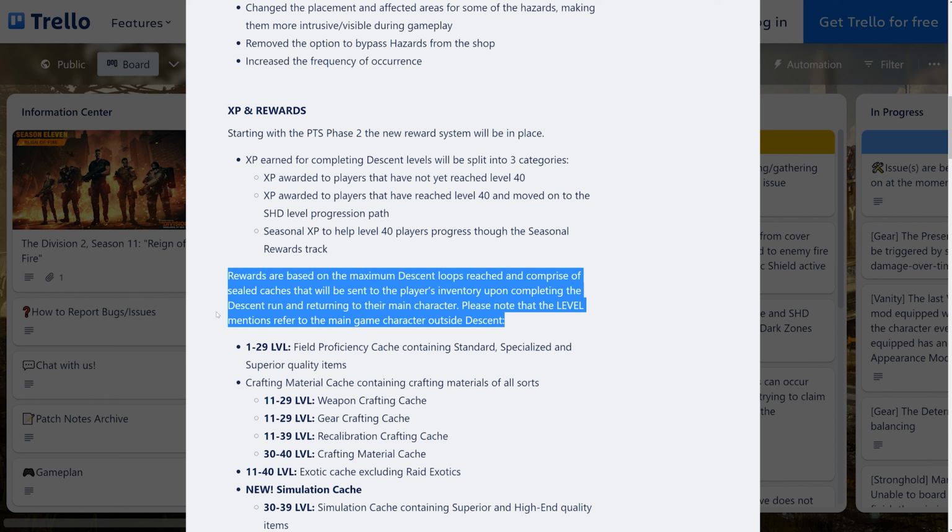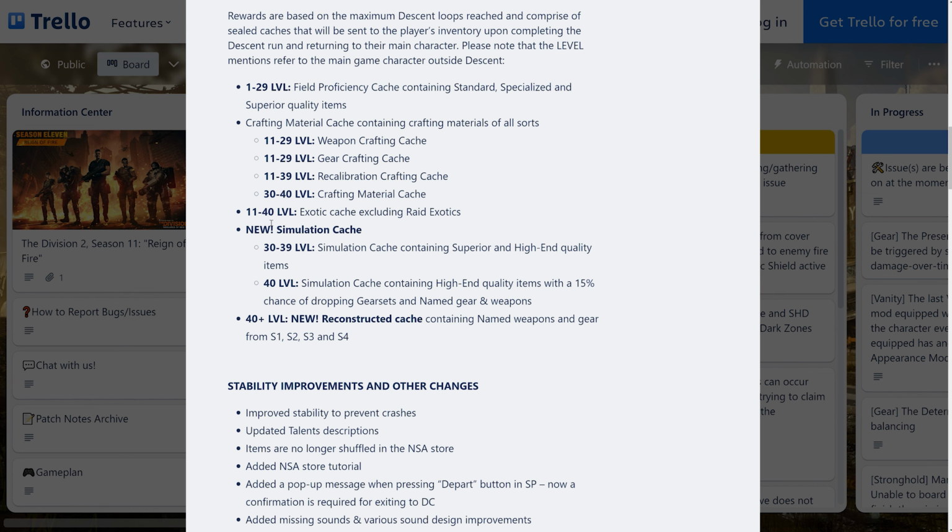Okay, so that's cool though. People were worried, like, why would we play Descent? Now what they're saying is that you're going to be earning caches and XP while you play Descent. Those caches, you won't see them as you play Descent. They're going to be sent to your main character's inventory, and you can find them after you leave Descent. So that's cool. Level 11 to 40 exotic cache, excluding raid exotics, and new, this is new, okay, simulation cache. Level 30 to level 39 simulation cache contains superior and high-end quality items, and then at level 40, the simulation cache contains high-end quality items with a 15% chance of dropping gear set and named gear and weapons.